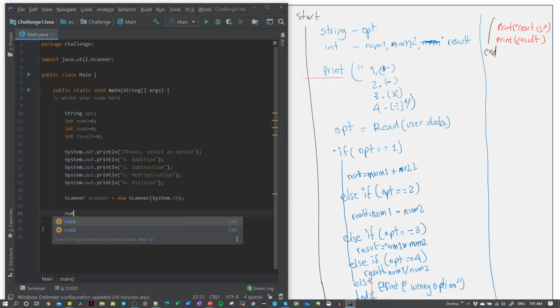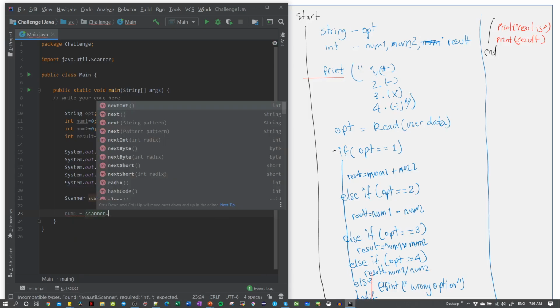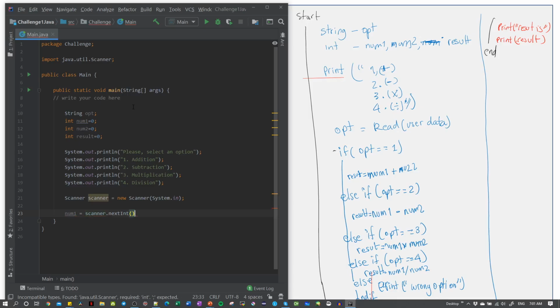Now we want to add number1 equal, we put the scanner, then we access inside the scanner with the dot, and we select next integer, right? So here we need to ask the user to type a number, and let's do this twice to get number 2 also.